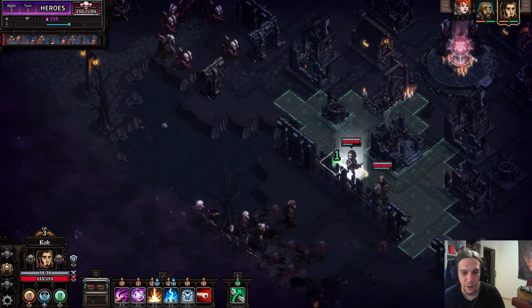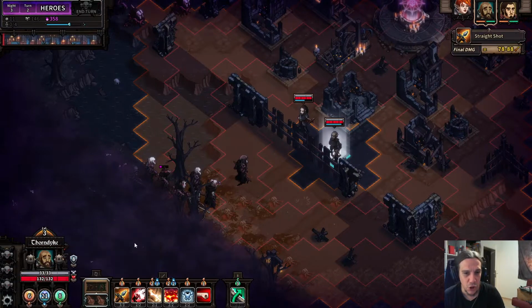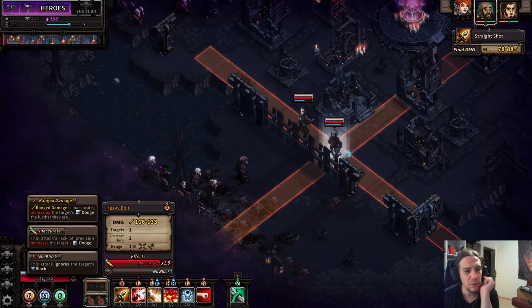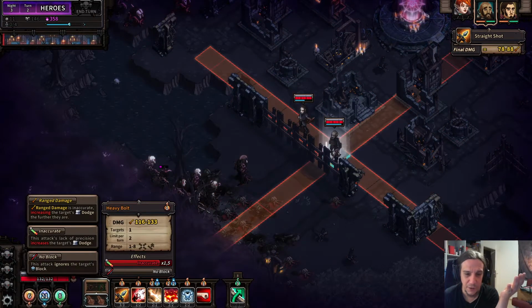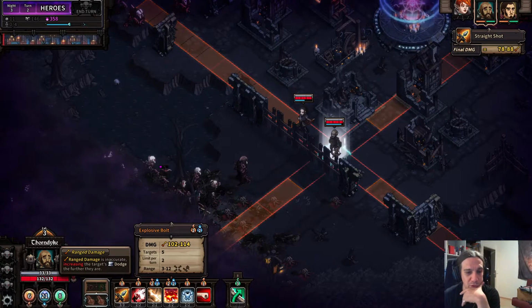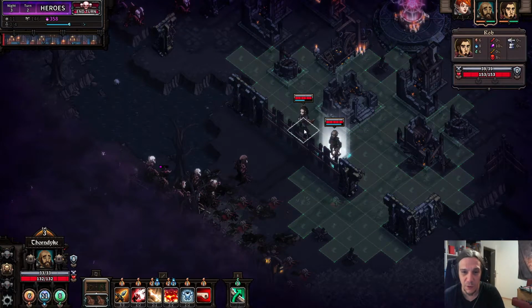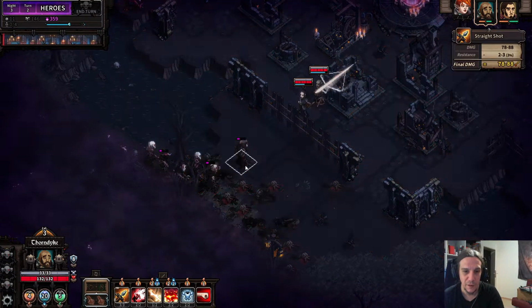Okay, now I got my mage here on this side. Let's check out these. Straight shot. Very inaccurate, I think. Heavy bolt. Okay. This skill is called straight shot and this one is called heavy bolt. Shouldn't it be vice versa? Impaling bolt. Okay. Explosive bolt. Okay, this one is a real AoE beast. I guess, at least.